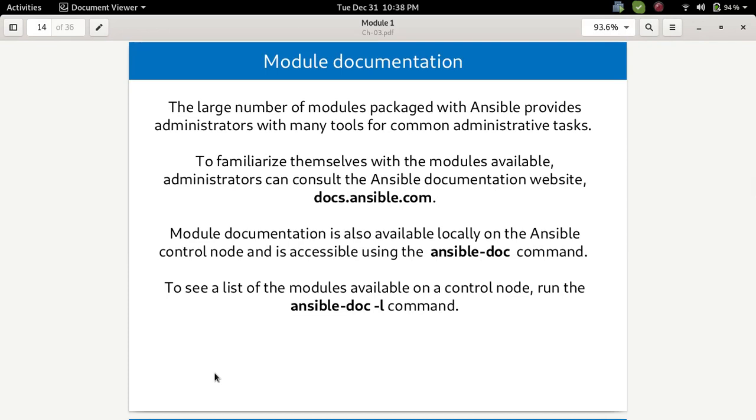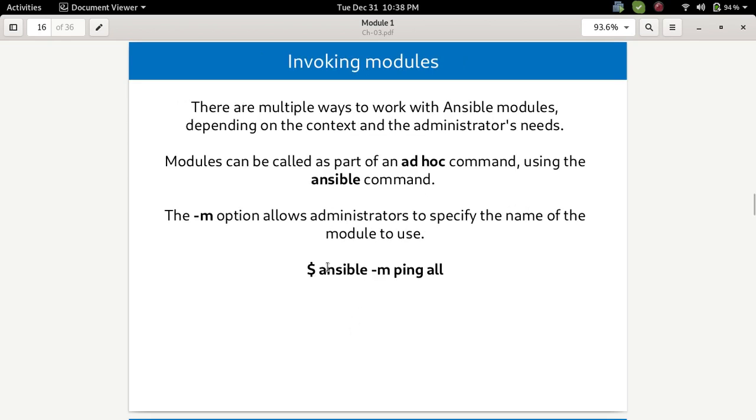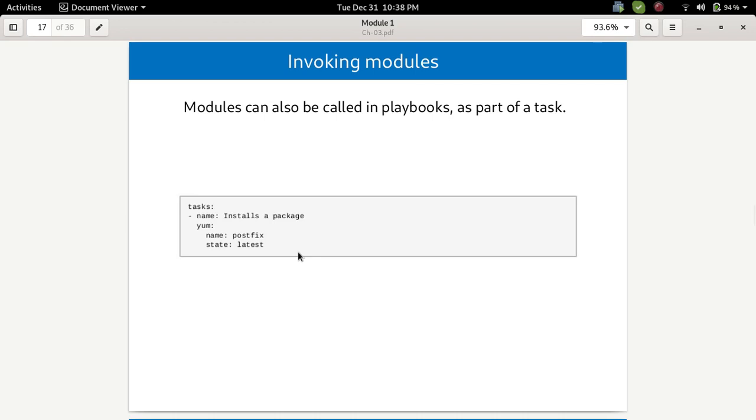These modules are written in Python. If you want help about the modules, there is one beautiful command: ansible-doc -l. It will display all the modules. And if you want the man pages, the information about a module, you can use the command ansible-doc followed by the name of the module. Otherwise, you can also go to docs.ansible.com, which is a beautiful site. It will display the purpose of the particular module. This is the method: -m means the module you want to provide, so -m will help you while running ad hoc commands.